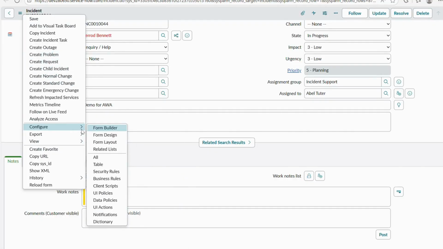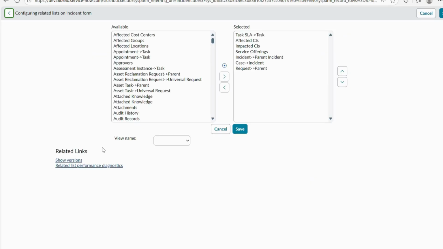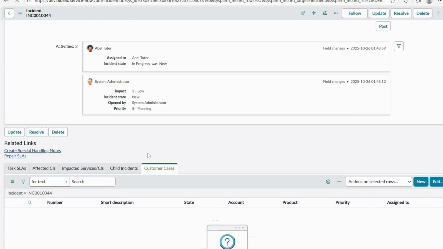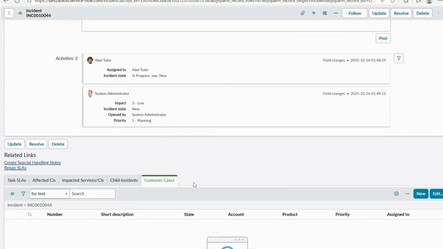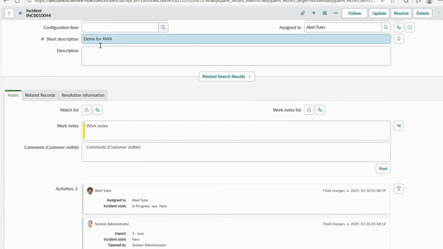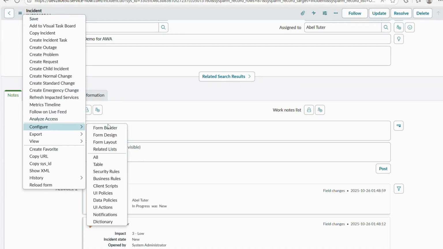I'll click on configure, and under the related list you see these are the related lists coming on my incident form. Okay, now you can see that this is the related list. Now I will click on this hamburger icon again, configure, and I will show you form builder.